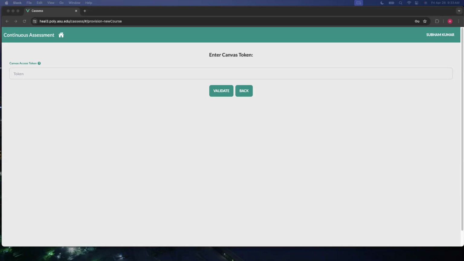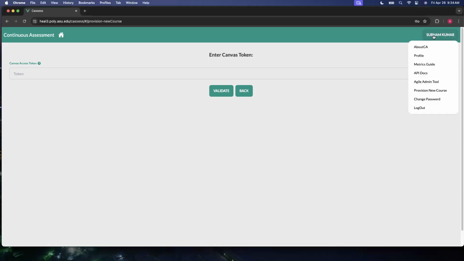After selecting courses, you can select the groups which you want to integrate, and some details will be fetched automatically from Canvas, and some details you need to edit. Then if you save this, all the data will be saved into our application backend.